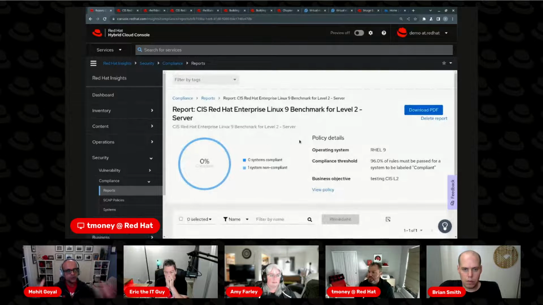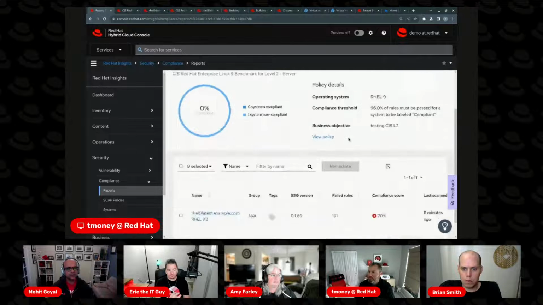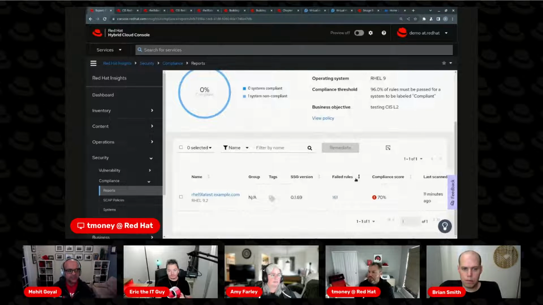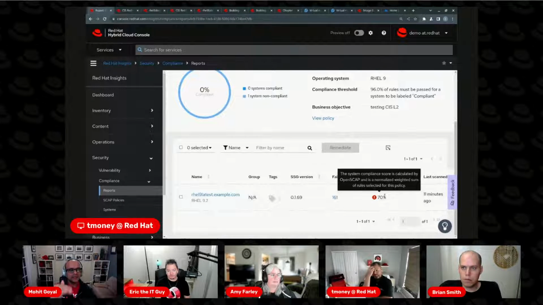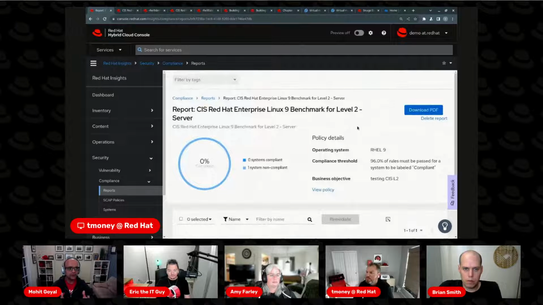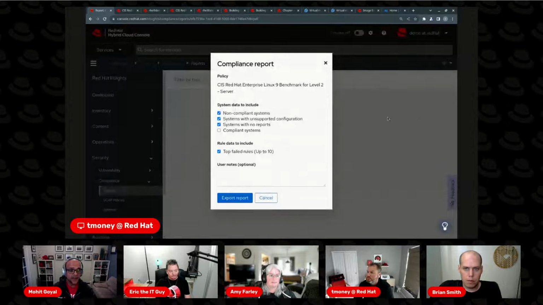You come into a view where we summarize for you essentially all the systems that are in that policy. This table shows you row by row, system by system, the level of compliance, and we summarize it at the top. If you scroll up to the top, Terry, what you can see here for our viewers is you can download this in a PDF format, and you can choose the level of information you want.